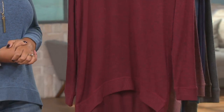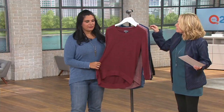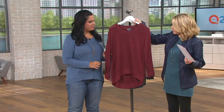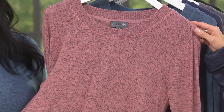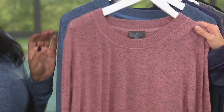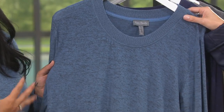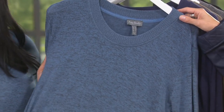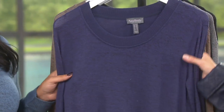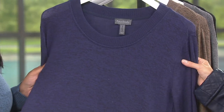Let's talk colors. This is the cranberry — beautiful, rich, all of them heathered except the black. Only about a hundred left in cranberry, so don't wait. A bit lighter in the pink family, we have autumn rose. Then gray, very pretty. Dusk blue — that's the one Amal has on. It's a different shade of blue, a little bit deeper than sky blue but not quite periwinkle or navy. And we also have navy, which is almost purple-esque.